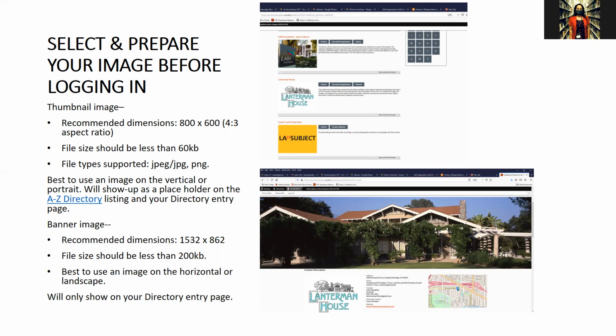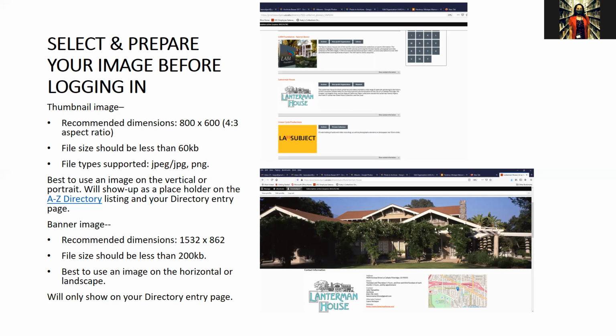You should be able to edit your image using any image editing software included in your computer, or you can try a free online source like Pixlr. If you do not follow these specs, the image may come up cropped in a way you do not wish, or it may be pixelated.